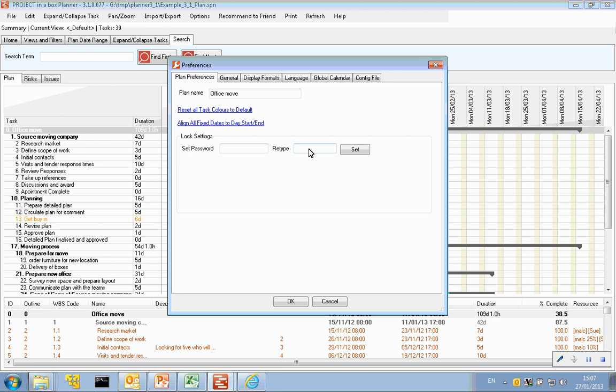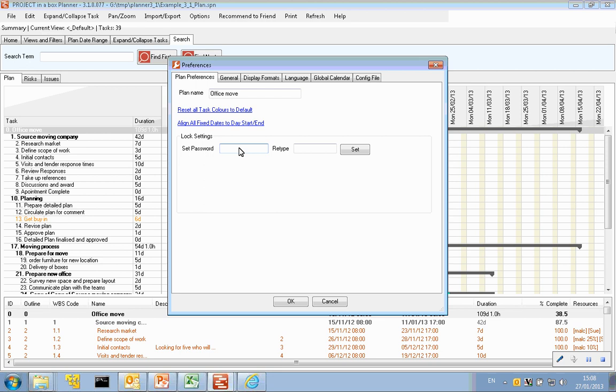So this will lock the tabs that are on display, as we mentioned earlier. It could make it just a risk register without giving the user the ability to switch on plans and issues. It also controls the views, so views that are created in the normal custom user views area will be locked, so the user will not be able to change any of those views or save their own. And also they won't be able to change the lookups which control the risk and issue form in terms of categories of risk and issue and calculation basis. So let's set those and go and have a look.